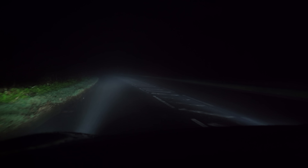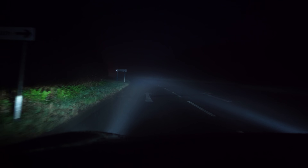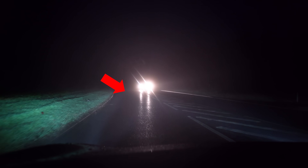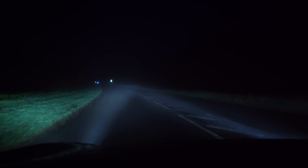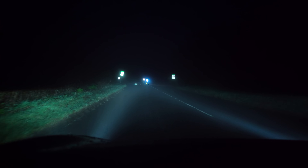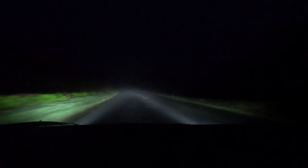Hello everyone, welcome to another video about Tesla Matrix headlights. We did do one video before explaining how they work, but it's always hard to film headlights at night — especially with just a small GoPro camera. However, the other night we had misty conditions, which is really good for showing how the beam pattern works on these Matrix headlights and how they shadow vehicles in front, so you're not blinding oncoming or leading vehicles. They're very, very good.